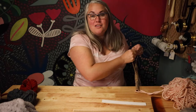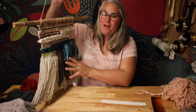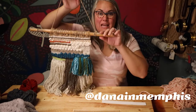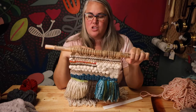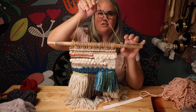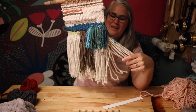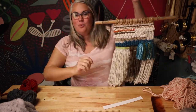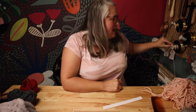And let's get started. So for my inspiration piece today, I actually have a weaving from a good friend of mine, Dana, which I will link her Instagram below. It's Dana in Memphis. She's an incredible artist. She paints, she does weavings, she does just all sorts of things. She's amazing. But this is a weaving that she made for me. And I was looking at it the other day and I was like, you know what? I love weavings. I should share how to do a weaving with you guys. So this is my inspiration piece. I'm gonna show you guys everything that you need to know to get started weaving.